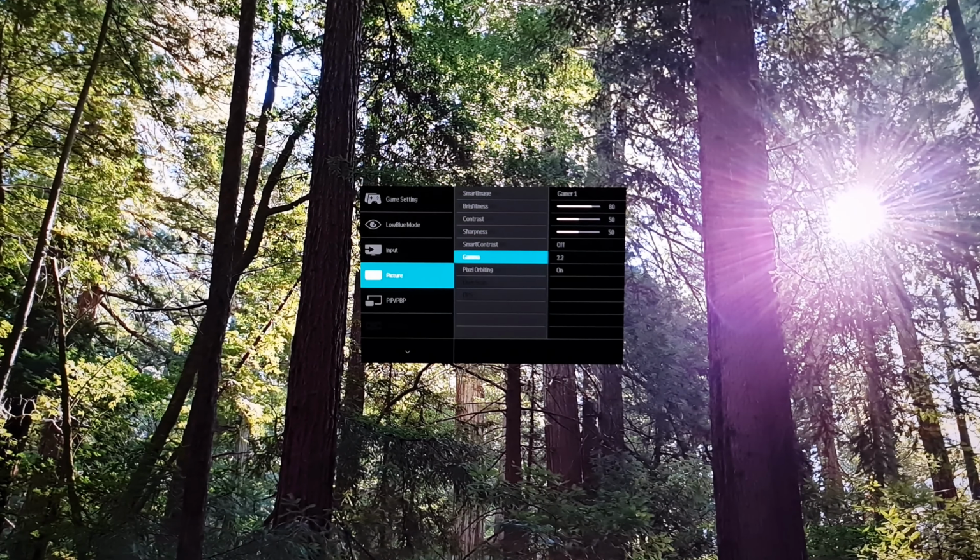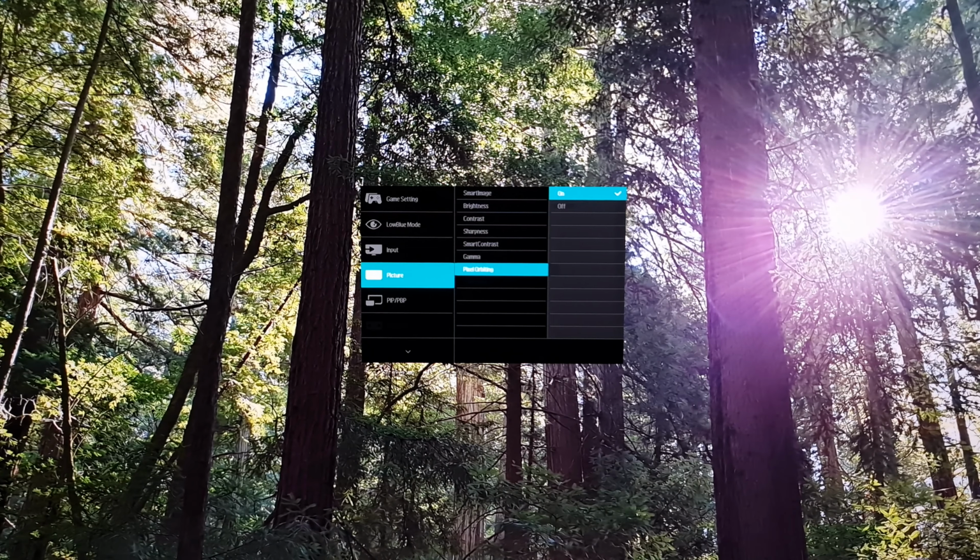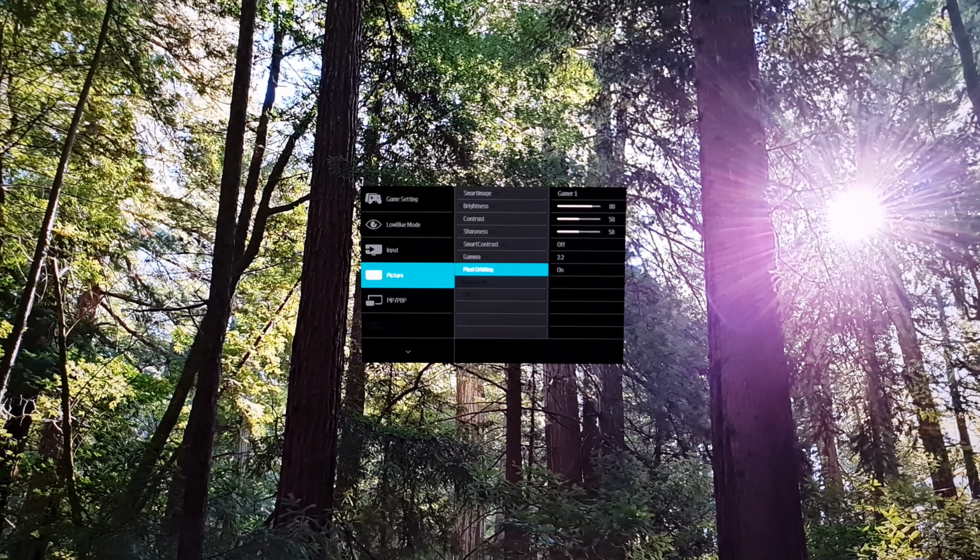Pixel orbiting. What this does is it just periodically nudges pixels, or the image I should say, by 1 pixel in one direction and then pretty much immediately back to where it was. It does this, I'm not really sure exactly, maybe every couple of hours. I've actually just left this on, or I believe it was on by default. I would not really fuss about this setting, leave it on unless you're finding that the image keeps nudging and it's annoying you, but honestly I haven't even noticed it doing that.